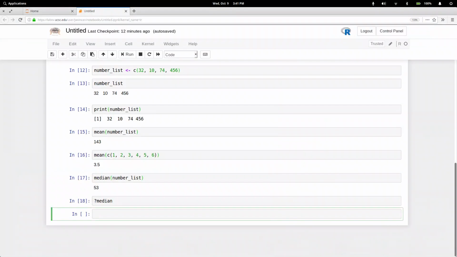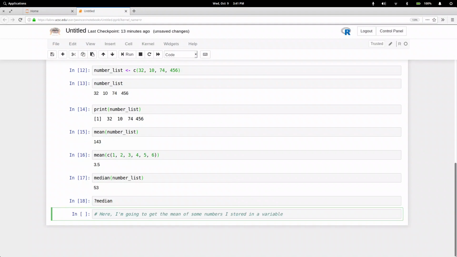Another thing you should know is that you can type in comments into your R code, and these are bits of text that R will not try to interpret in any way, but you have to start them with the hash symbol. So usually this is used to describe what your code does. It's most helpful for complicated code.